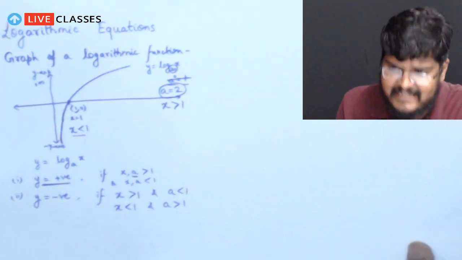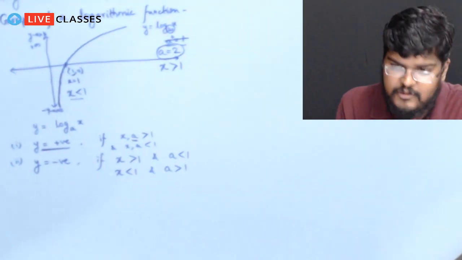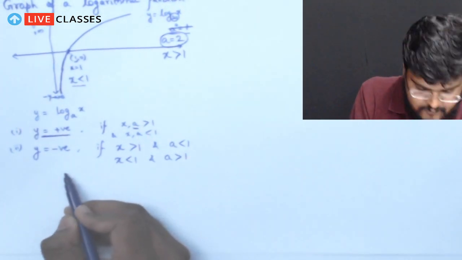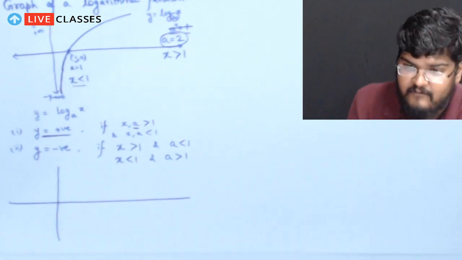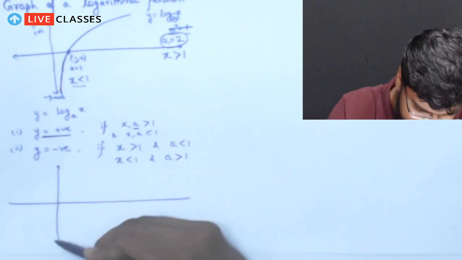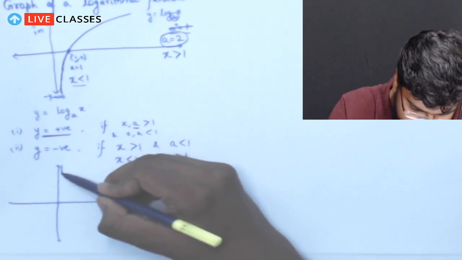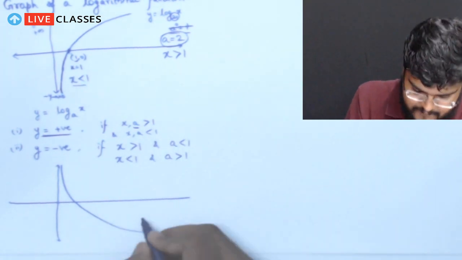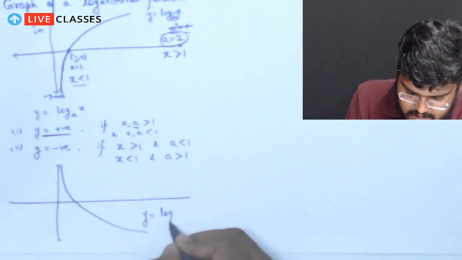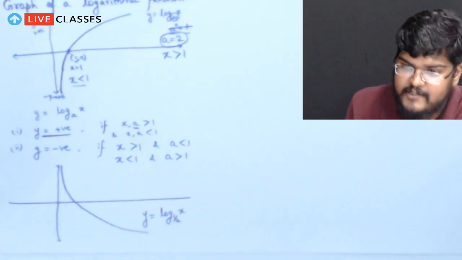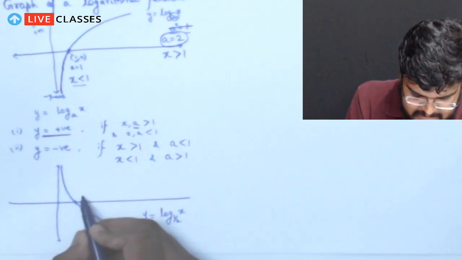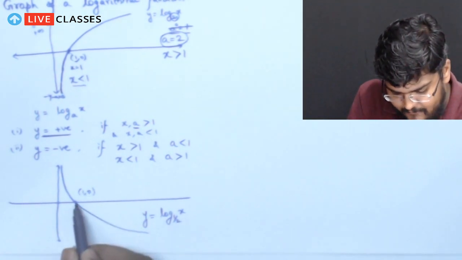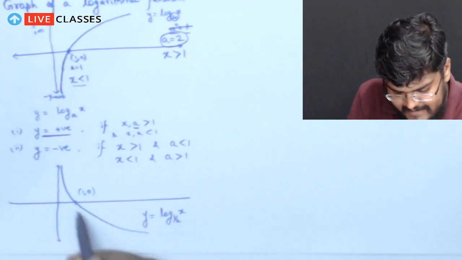Well, it is going to look more like this graph, only it's just going to be in different directions. So if I have to draw this graph, this time the graph will start dropping from the positive y-axis and it will drop towards the negative y-axis. So for this you can say that y is equal to log of x to the base 1 by 2. Here you can see that the moment it crosses (1, 0), that is after x is equal to 1, the value of y, or the results that we are getting, is on the negative side.